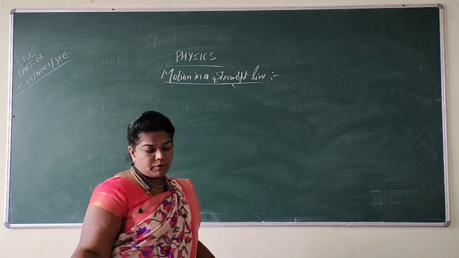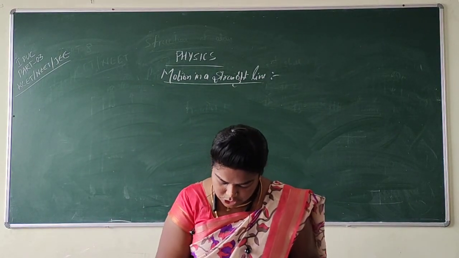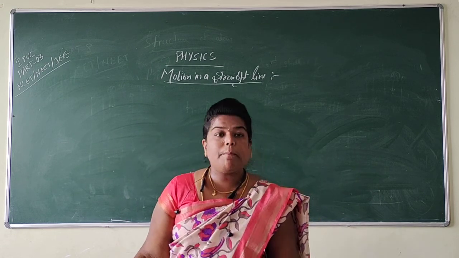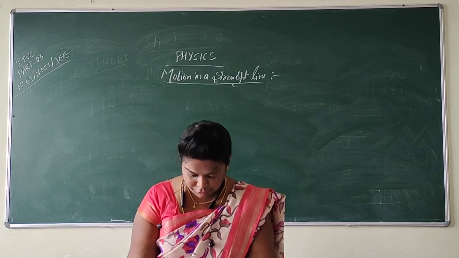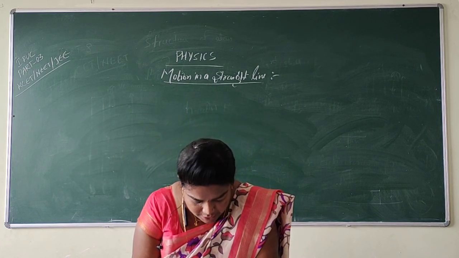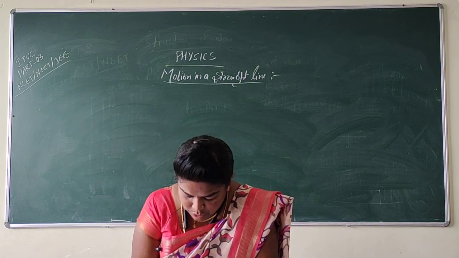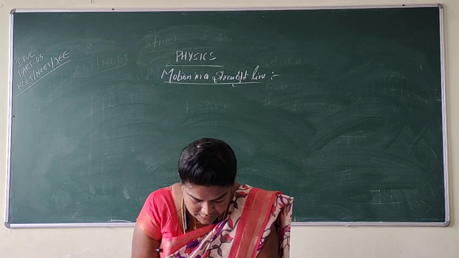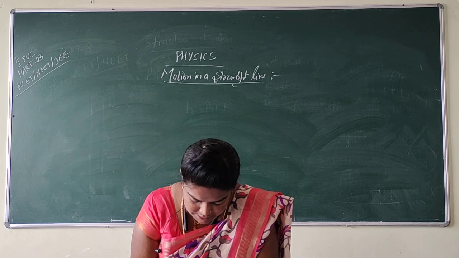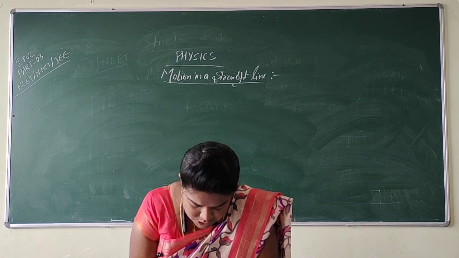Yes. Now let us move on to the next question, dear students. That is question number 16. The question was like this: a stone is allowed to fall from the top of a tower. It is similar to the 15th question, whereas the height of the tower is given as 100 meter, and at the same time another stone is projected vertically upwards from the ground with a velocity of 25 meter per second. Then the two stones will meet after.